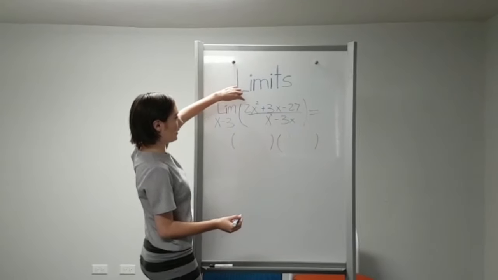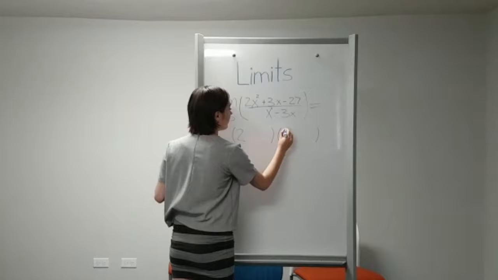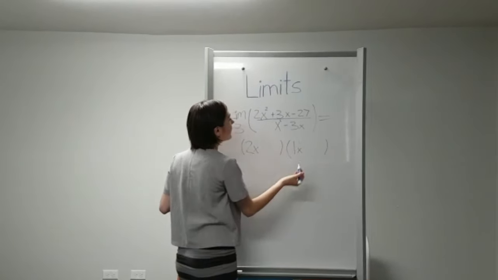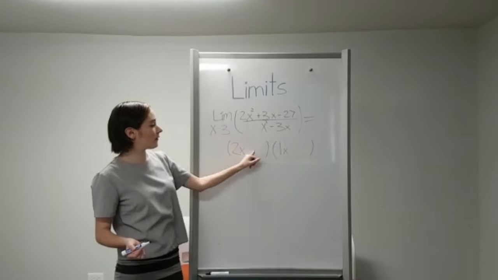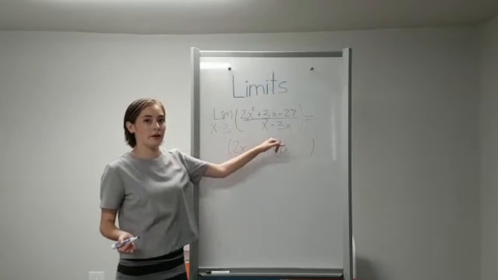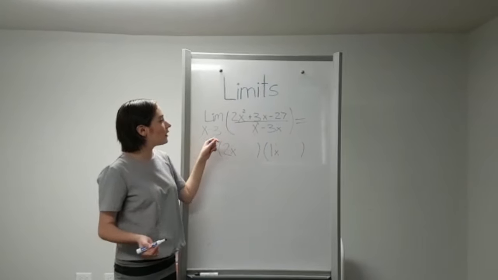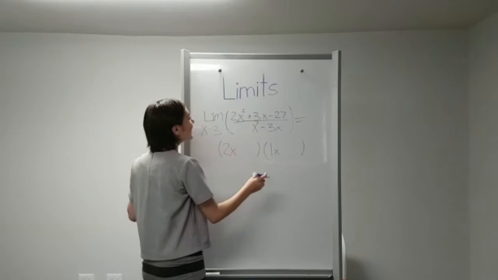And then you have to think about two numbers that multiply give you 2, which is 2 and 1. And because you have an x squared, you just put both of the x here. And because you have a minus sign here, it means both of the signs that are going to go here are going to be different, and the biggest is going to be positive. So I'm going to put them at the end.